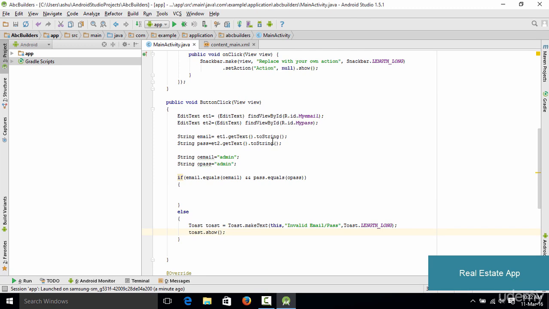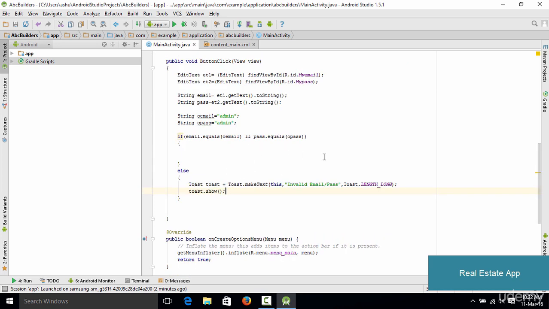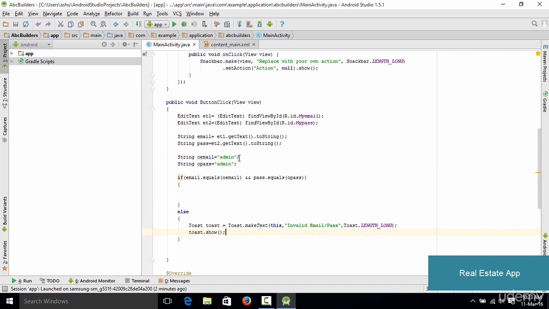Actually, this is not the correct way of validating the email and password, because the email and password should be stored in an online database. But as we are not studying online databases or backend technologies right now, what happens is that whenever we pass in a request to check the email and password, it is going to retrieve the data from the backend, compare the entered data with the retrieved data, and if a match occurs, it is going to validate the user. But in this case we have hard-coded the original email as well as the password inside here.